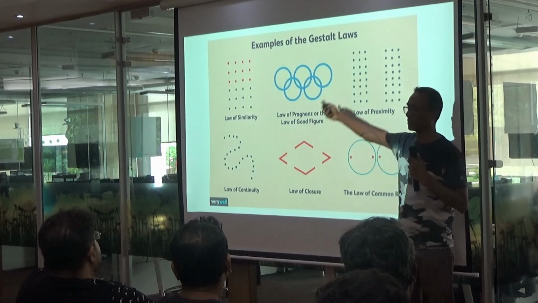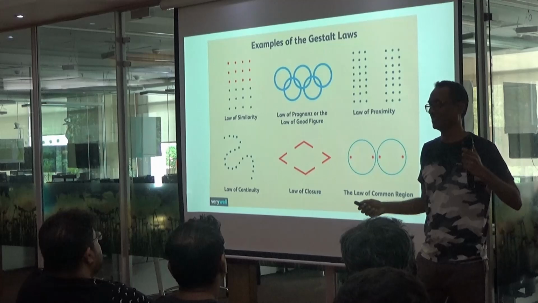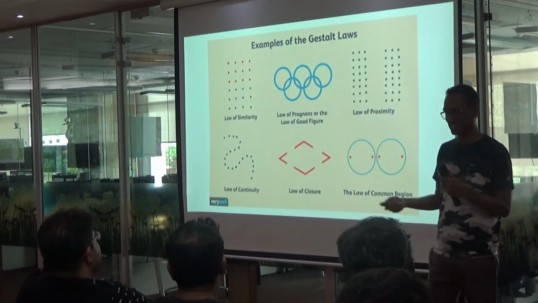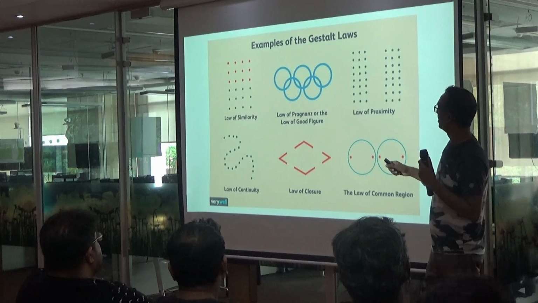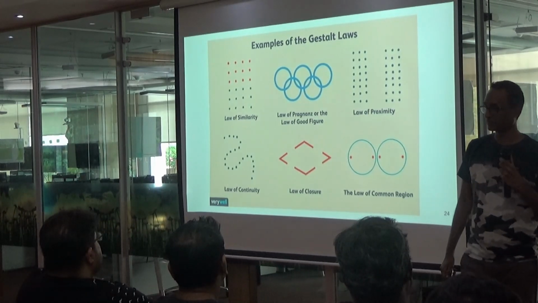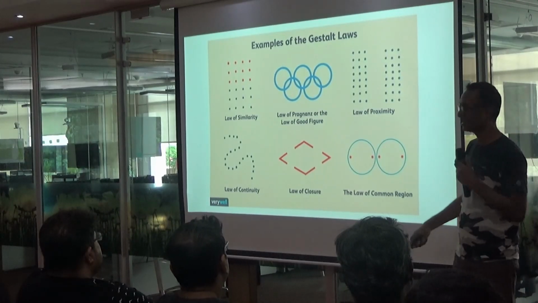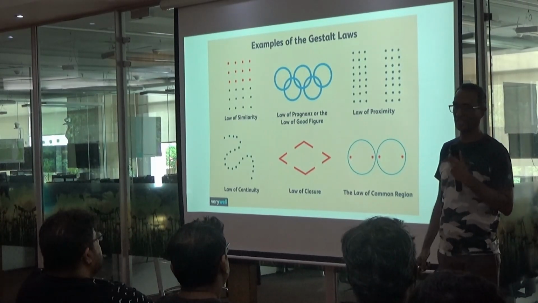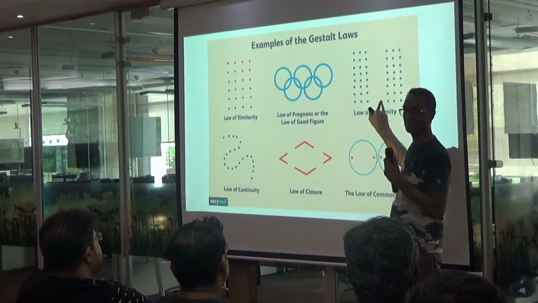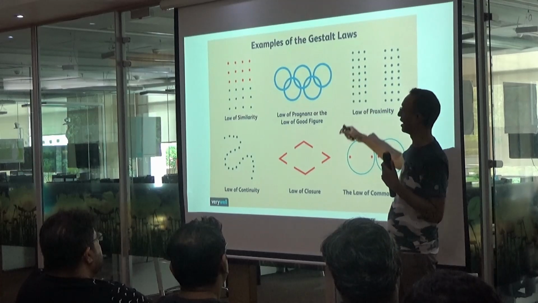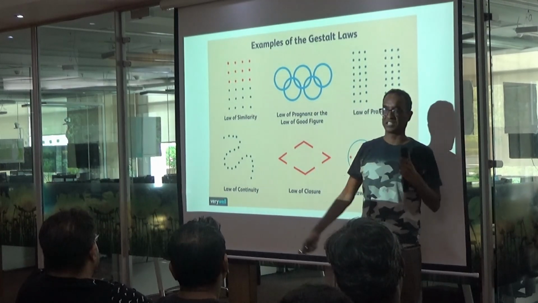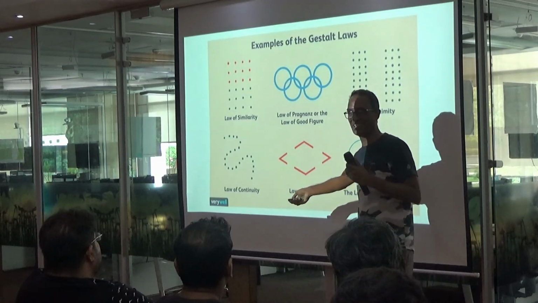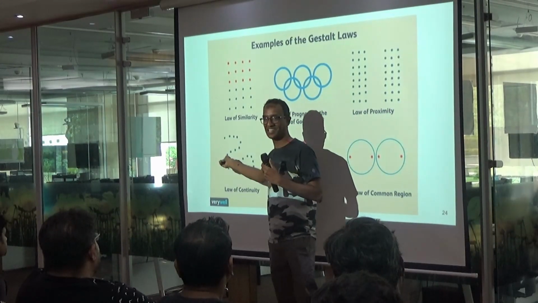How about this one? What does it remind you of? Yeah. You thought of it as more than a bunch of 5 overlapping circles. How about this? How would you describe this shape for me? Two groups. Yes. When you say two groups, two groups of 3. So this space and this space, you perceived it differently, and you were able to quantify this as 2 different groups. How about this one? What's that? Path. Yes, but I now told you it's one continuous thing. You were able to collate all of them together and say it is one single thread.